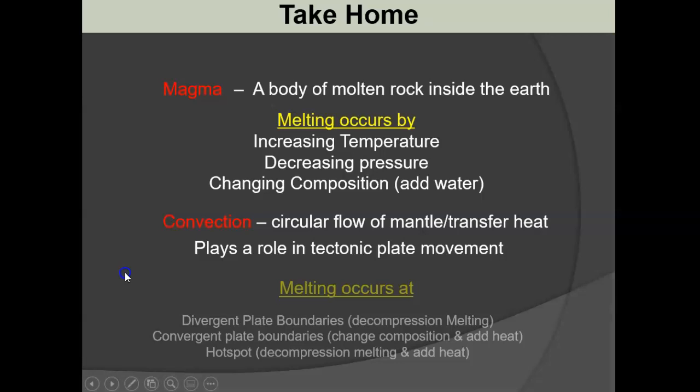Let me bust all these out here. So look, what is magma? Molten rock inside the earth. How do we get magma? We either have to increase the temperature locally, we have to decrease the pressure, or we have to change the composition. And so the increased temperature is usually some other magma body interacting with some other rock. The decompression stuff is the moving mantle, rising from deep inside the earth, making it to the surface, changing the pressure, reducing it, which can allow it to melt.